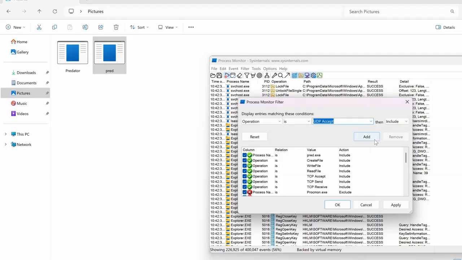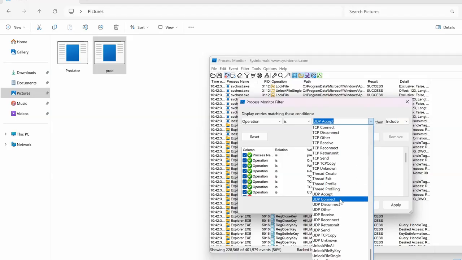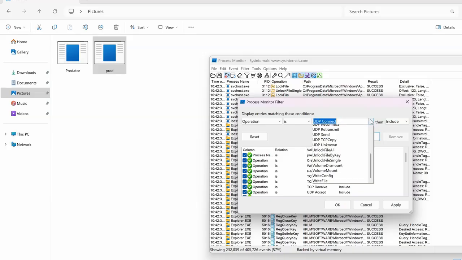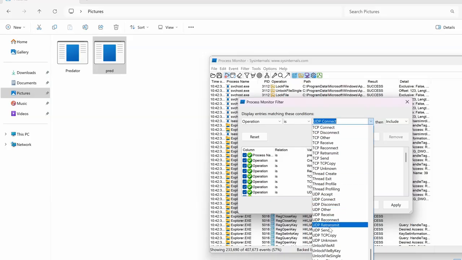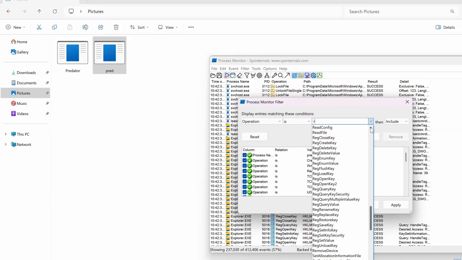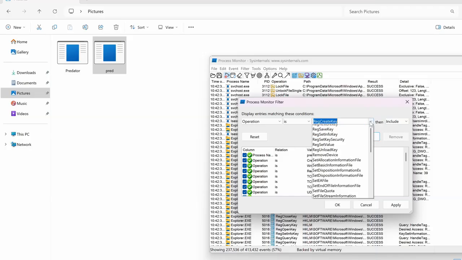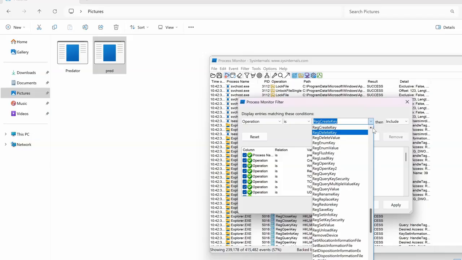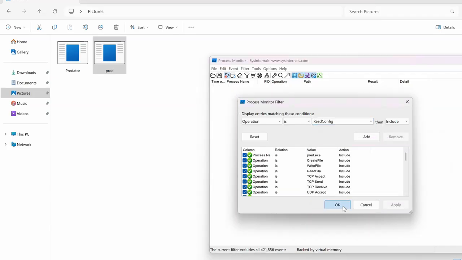We're trying to do some network analysis. UDP Connect, UDP Send, UDP Receive. Yeah, and we have a lot of information like the registry: RegCreateKey, RegCloseKey, and also ReadConfig.